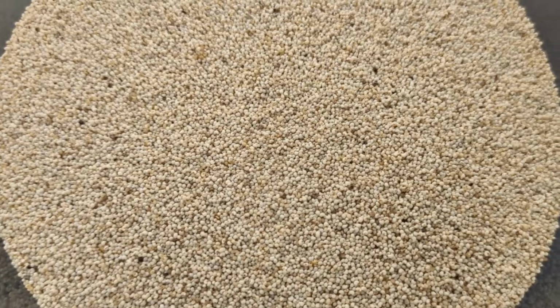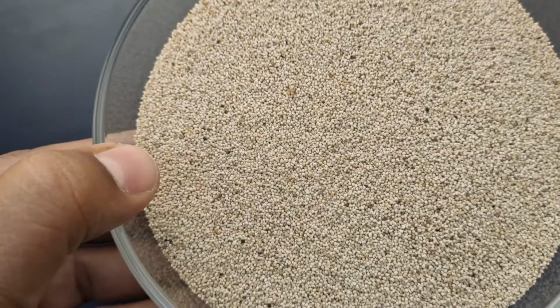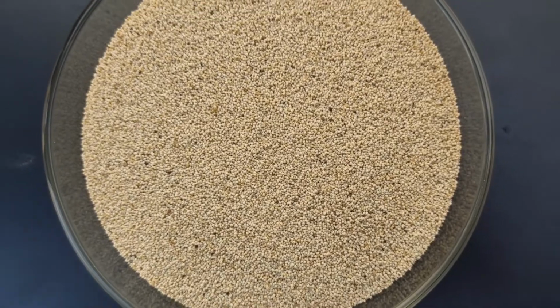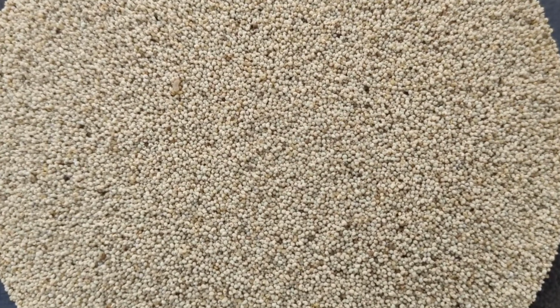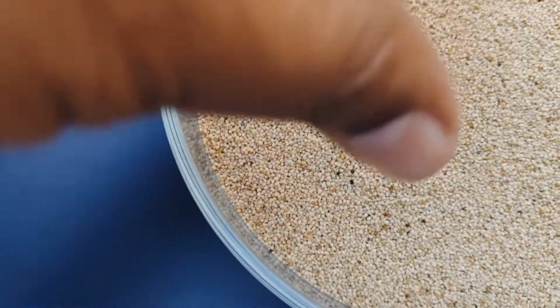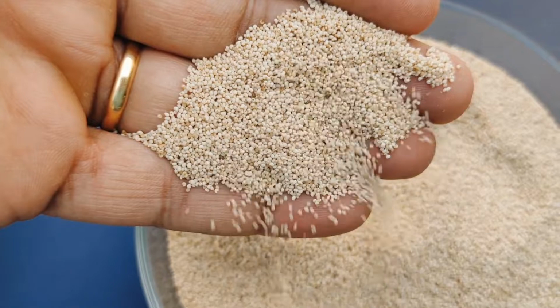So these are the poppy seeds, from the opium, Papaver somniferum. The production takes place under the Narcotics Bureau control, and the production areas are Jhalawar, Chittorgarh and Pratapgarh, which are very famous for opium cultivation, and from the opium the seeds come, which are used as a spice. So this is a special kind of spice. This is the khus khus, the so-called poppy seed, used as a spice, from Papaver somniferum.